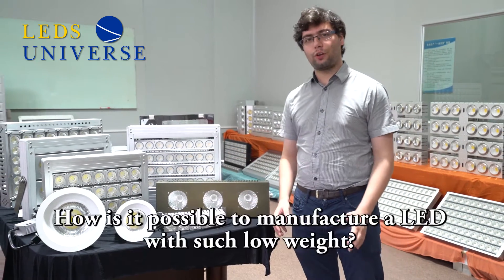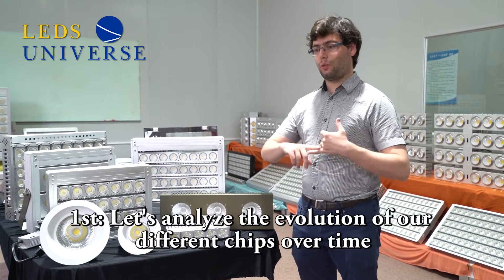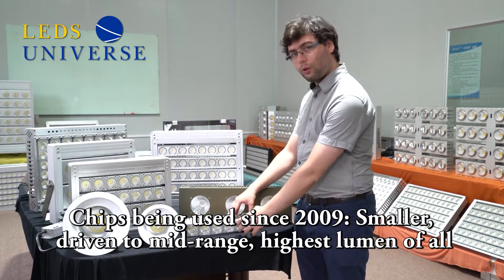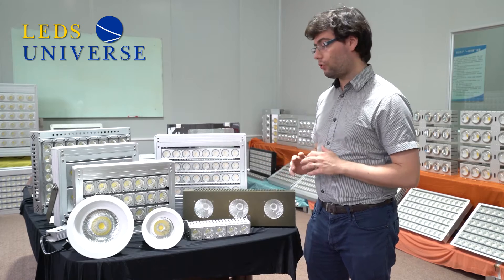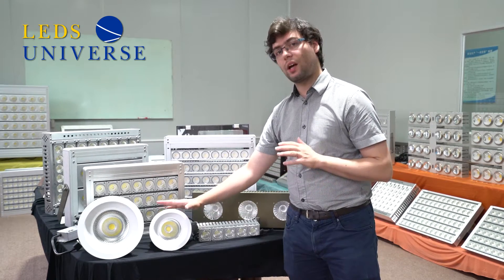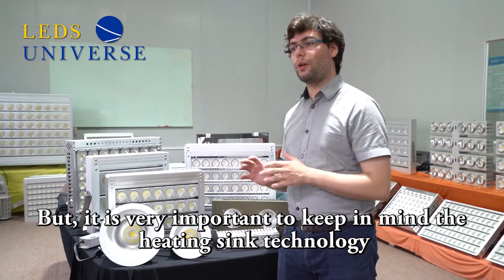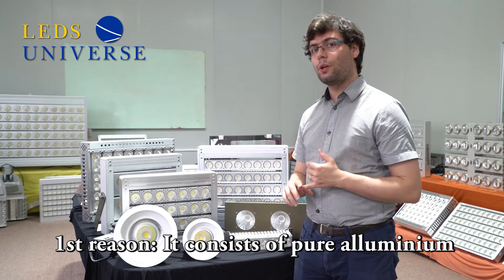You're wondering how we can manufacture a fixture that is so light in weight. To understand this, I need to give a small introduction to the chips — this is one of the reasons, and the second reason is our heat sink. These are the modules and chips we were using since 2009; they are smaller but we were not driving them as far as they could go. Later in 2013 we introduced the 50 watt chip version, already bigger. Now we're introducing the 100 watt chip, driving it to the extreme. While doing this we must pay attention to the heat sink — we have to dissipate all the heat created, so we designed a heat sink with very good material, very close to pure aluminium.